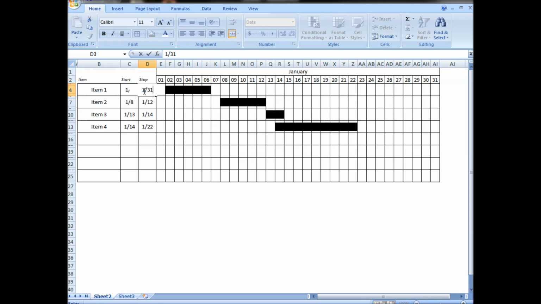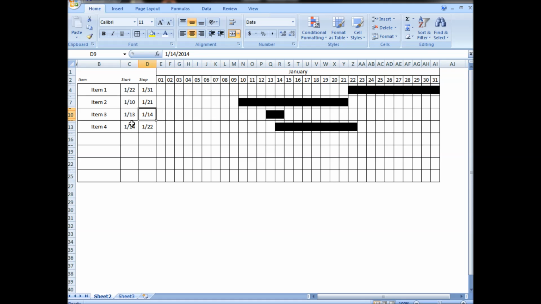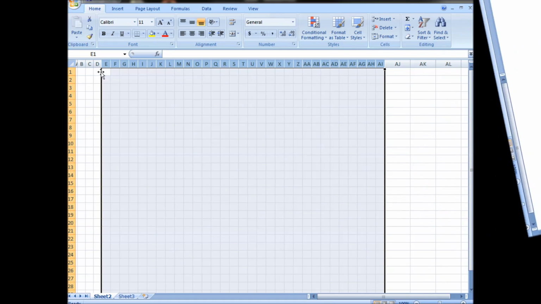It is an interactive horizontal bar chart scheduling program where you enter line items for each of your schedule items and put in a corresponding start and stop date, and it will fill in automatically on the calendar on the right side. So I'll put in a few examples here to show you how it works, like so, and I'll show you how to do it. Let's get rid of that.